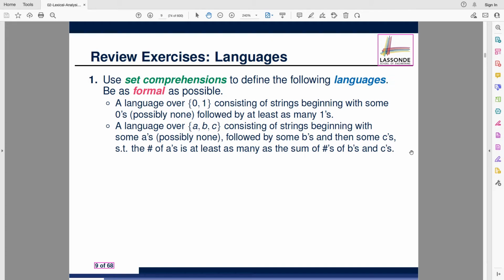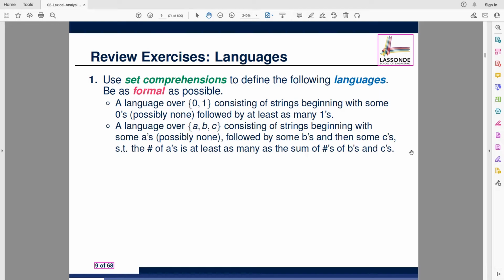Henry, you kind of see what the issue might be? The definition does say that the number of A's has to be more than or equal to B plus C. At least as many. It could be the same. But A could be none. Could be no A, right. But what we had in L2 was since we're specifying that B and C are at least 1, do we need to say that A should be at least 1 plus 1?